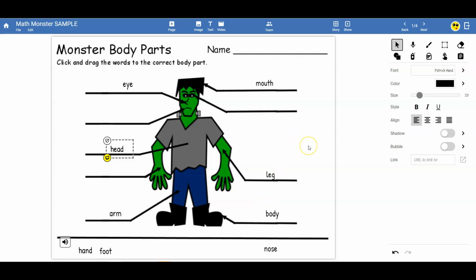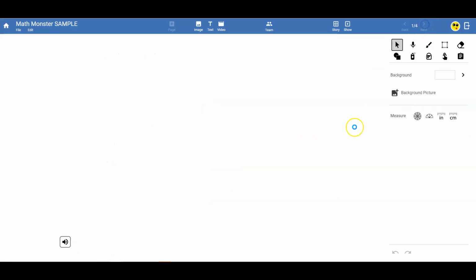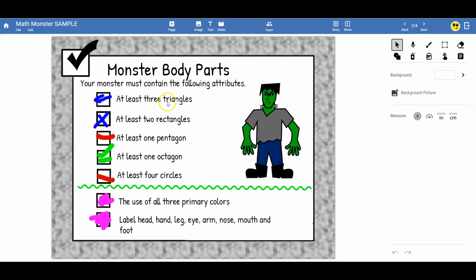So the teacher tells the students, guess what? I'm going to let you draw monsters today in Wixie, and you can make those monsters look any way you want. And the kids are like, this is awesome. This is math class. The teacher's lost it. And she says, okay, everybody go to page 2, because although you can make them go any way you want, you have to have these geometric shapes. And this is a self-assessed checklist that the kids are going to move between this page and the next page to make a monster, and they come back and cross things off as they do them.